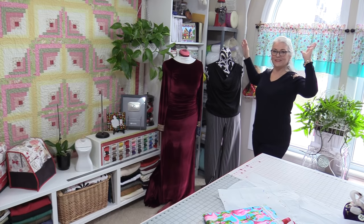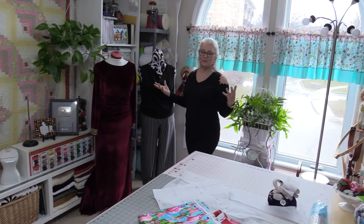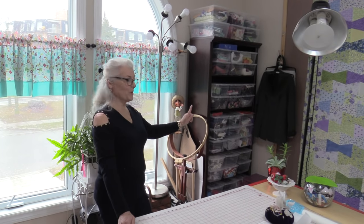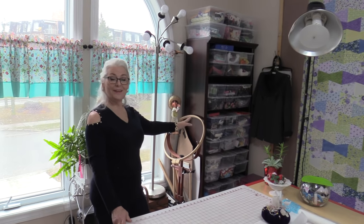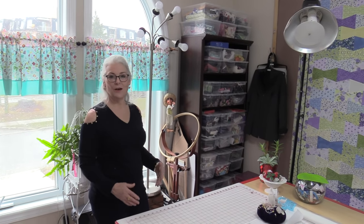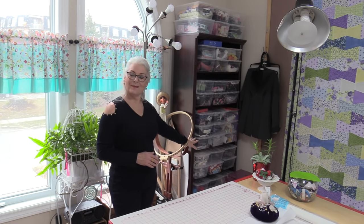I have a nice big window that gives me lots of light in the room so I'm able to feel that at least I'm somewhat outside. On the other side of the window I have a shelving unit, and again that has all different projects that I'm working on for the videos. They might not be projects that are finished, but they're ideas or things that I'm starting to work on. The complete ones go in the large baskets — so these are all ideas and things that are going to be coming up.